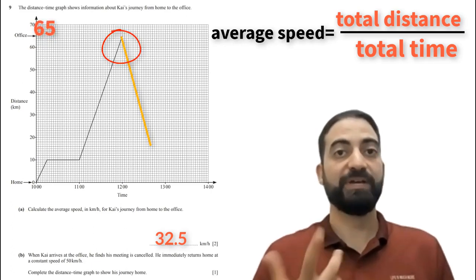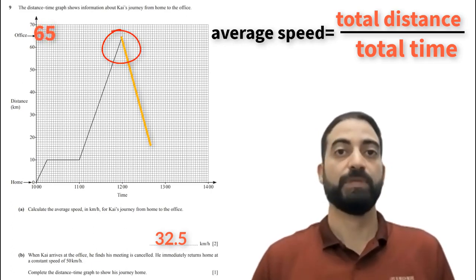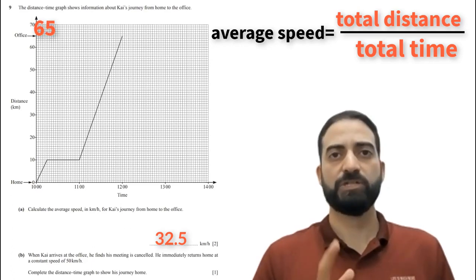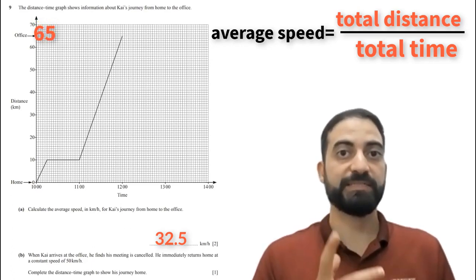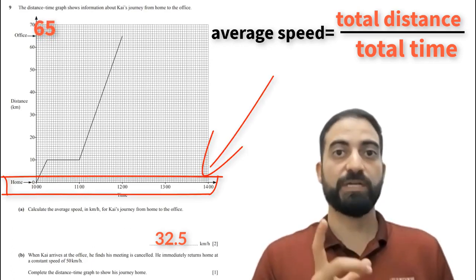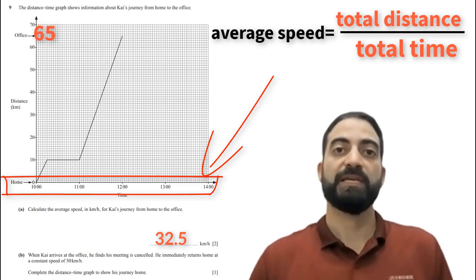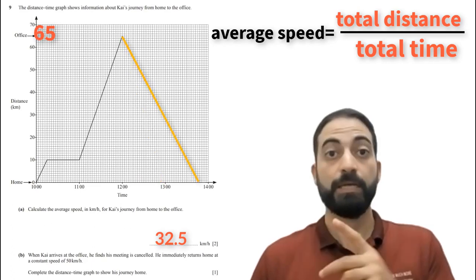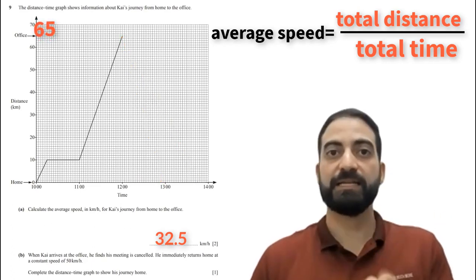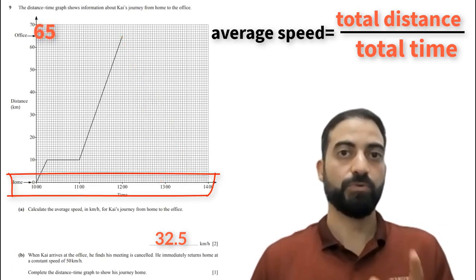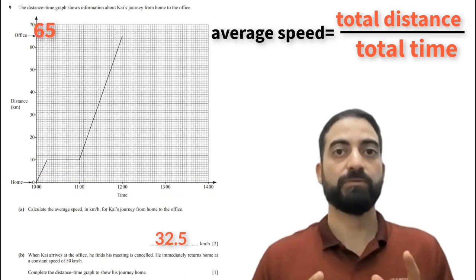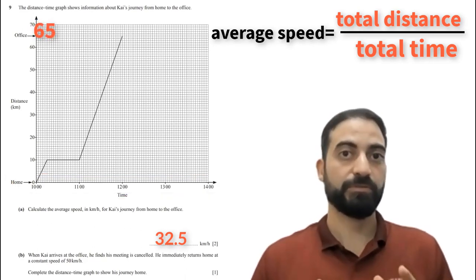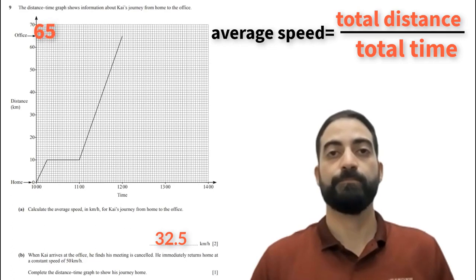Now we want to know where the line will end when he returns home. Naturally, the end of the line is on this line because he wants to return to his home. Its end could be here or here or here or anywhere, but on this line. And to know its location, we must know the total time it took from the office to home.